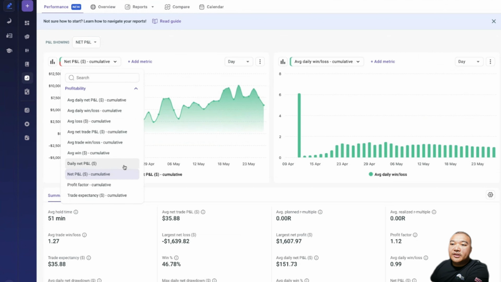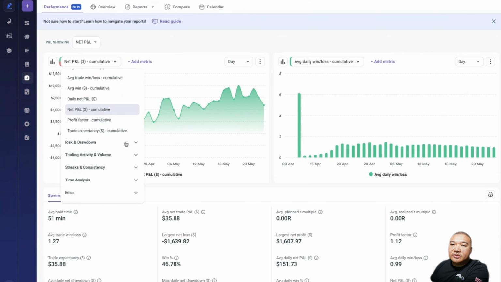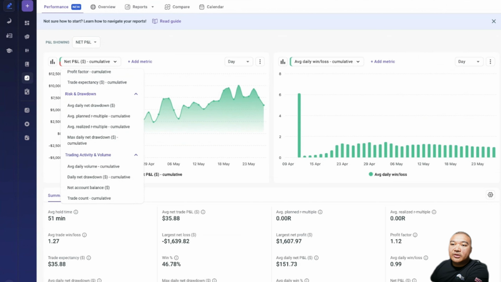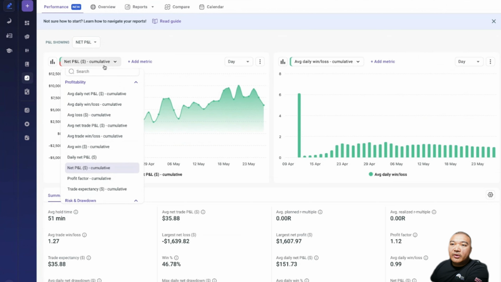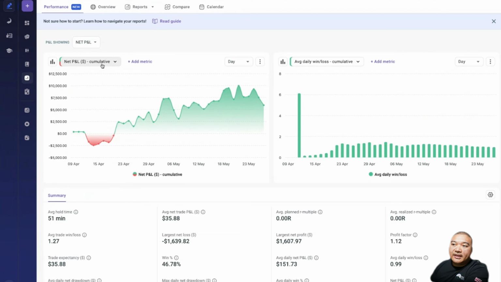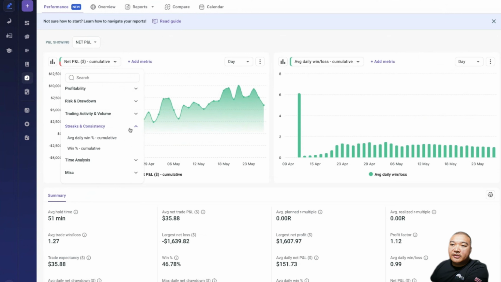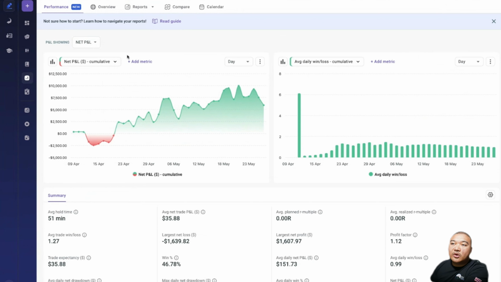Now, I haven't dived into every single stat, and it almost brings it down to overwhelming, but you want to know what you're looking for. So what I'm going to do is keep it simple and look at net P&L. But you do have all these different things because you want to see the correlation of what your P&L is saying, based on the actions you're taking with this account in these trades.